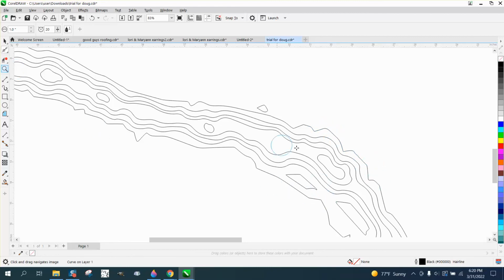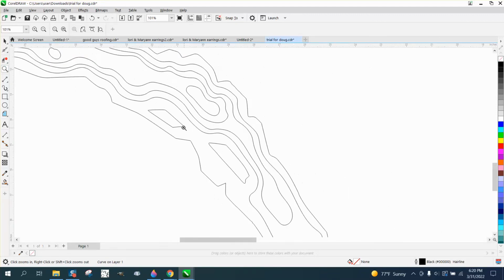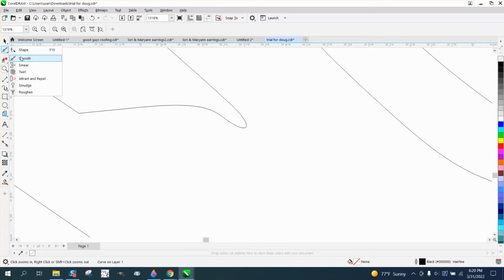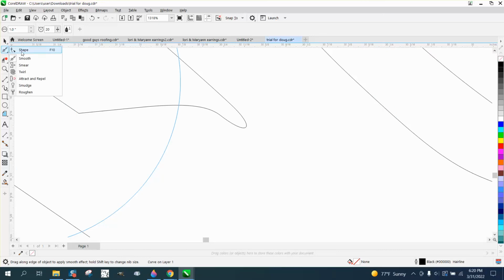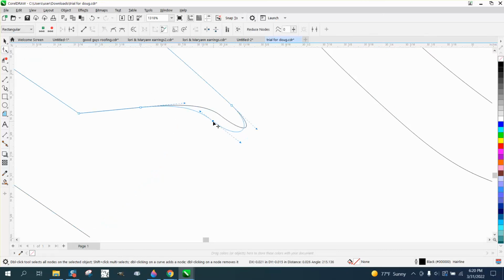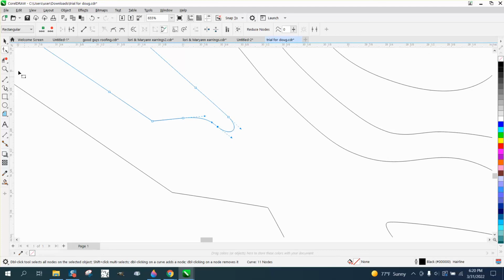And then you got to think about things like right here. They're going to cut these out in layers, and you're going to have to glue that back. That little bitty piece might burn off. So just maybe grab the smoothing tool. And a lot of times you can take the shape tool and just kind of move it like that. Make it a little bit thicker. Then I would take away maybe this node too. We could convert it to a curve by right-clicking, convert to curve. Then you have handles. And just kind of do the opposite or whatever you think looks the best.